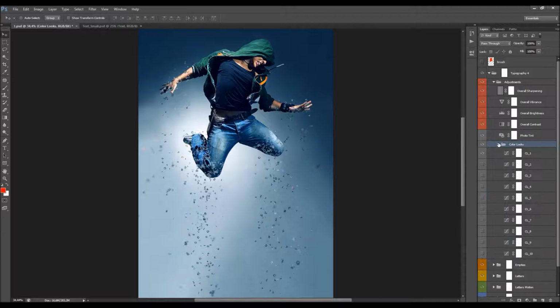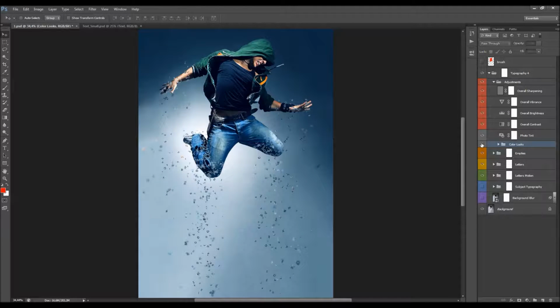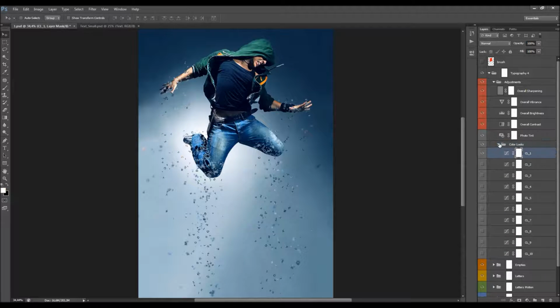And what we got here are the color looks. The color look one is turned on by the action. So if you wish to try another, you can simply turn it off and turn on some others, see how it looks. If you don't like it, try another. You can also combine a few color looks. For example, turn on this one, lower its opacity, then turn on this one as well, and just play with the opacities, okay? This time I'm going to use the default one, the one selected by the action, color look one.